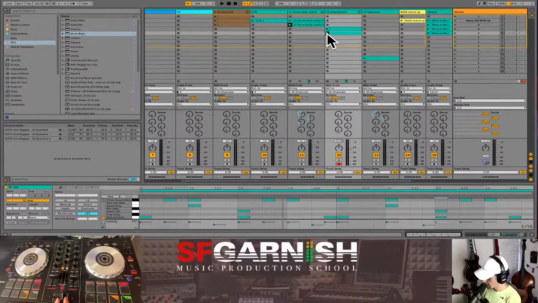So you can start doing your scratching just by bringing that over just a little bit, maybe in the center. Obviously doing it in a similar key is really going to help out a little bit too.